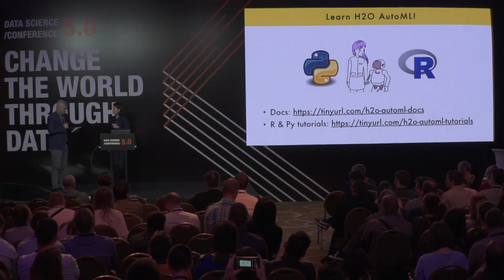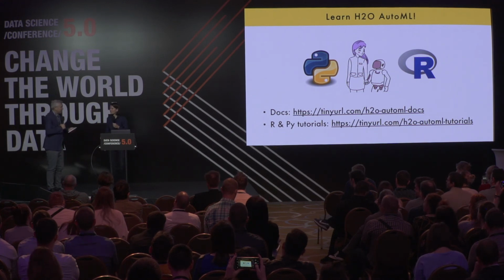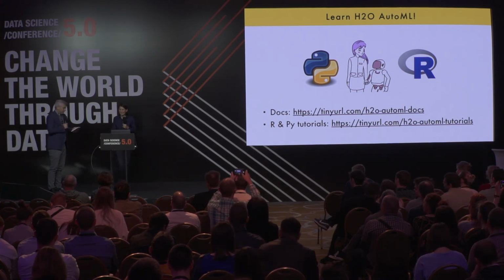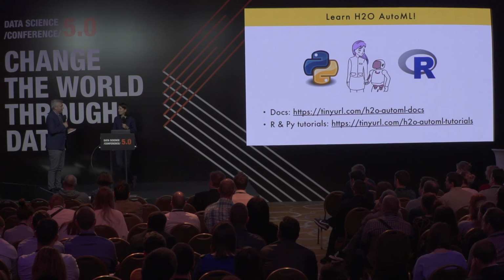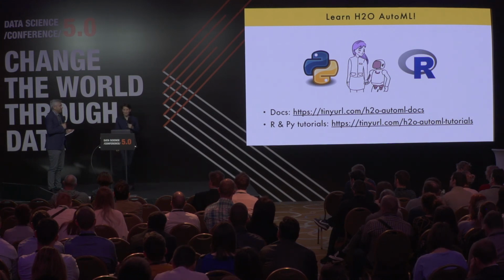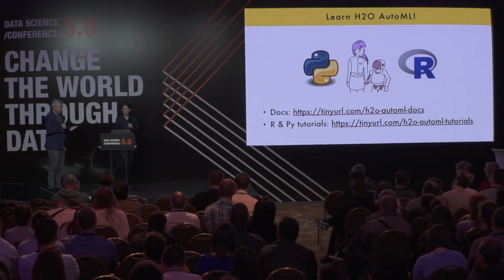Well, you answered the first question about the Kaggle competition, so let's go to the second one. Okay. This one I really liked. What are the benefits of using Sparkling Water instead of the Spark ML library? Sparkling Water is the name of the Spark package through which you can use H2O. The question is, how does H2O compare to the built-in Spark MLlib? I think they call it Spark ML now.